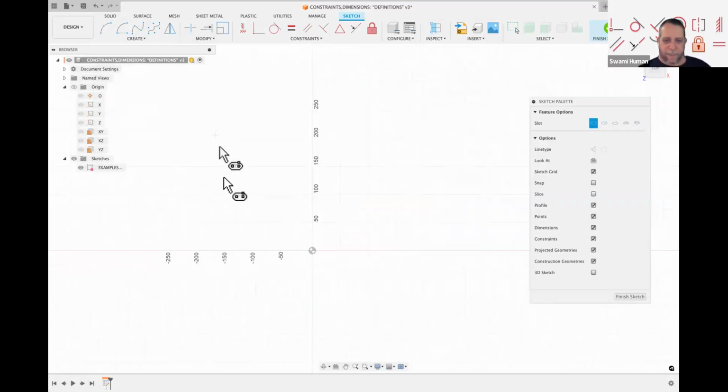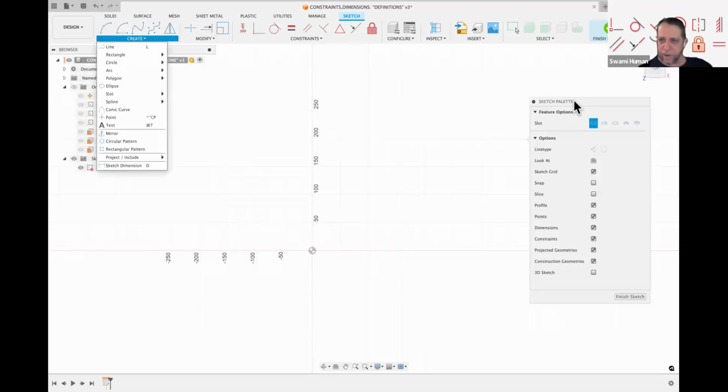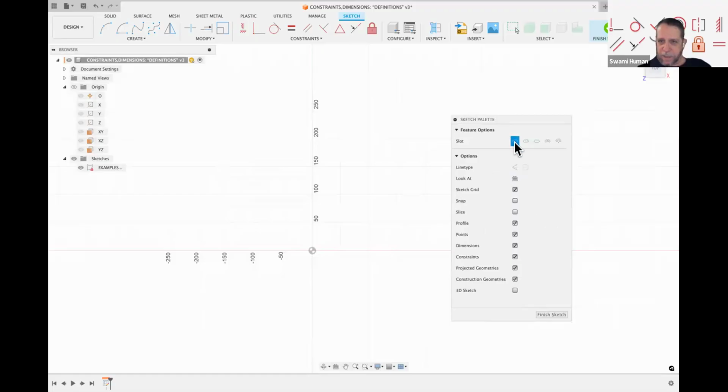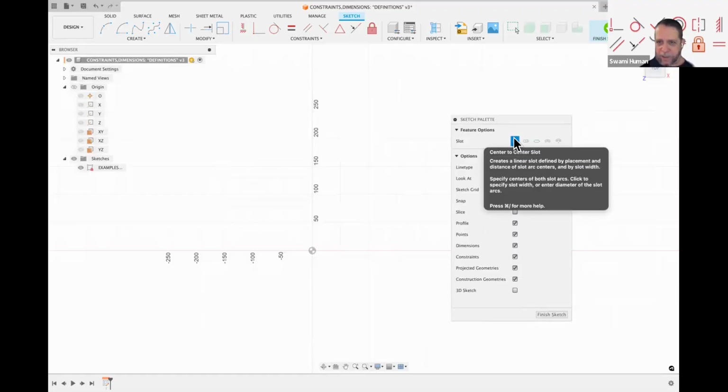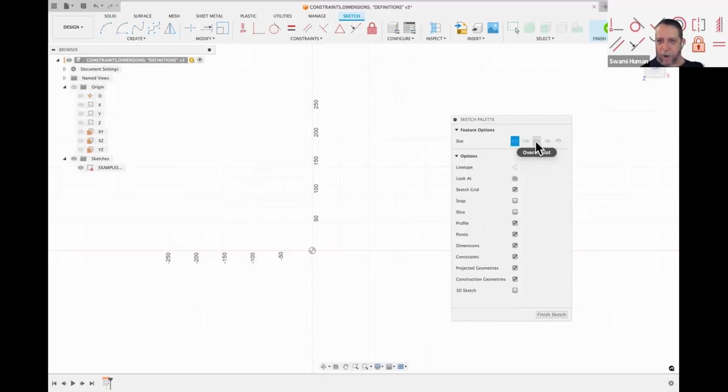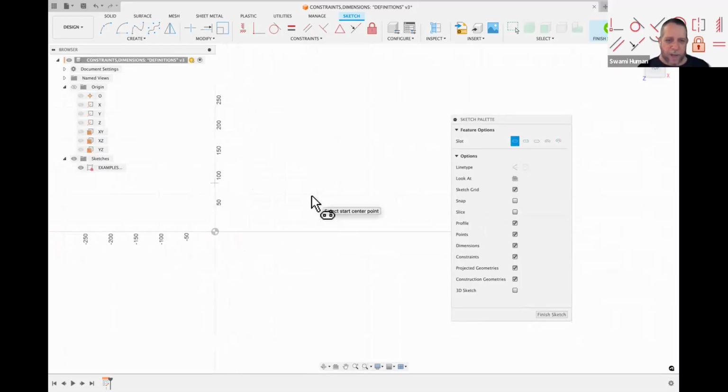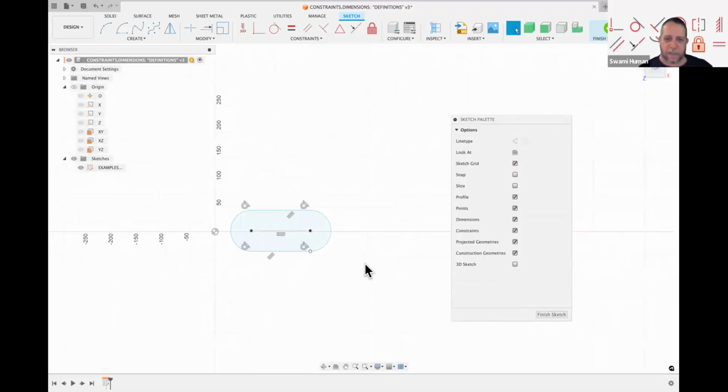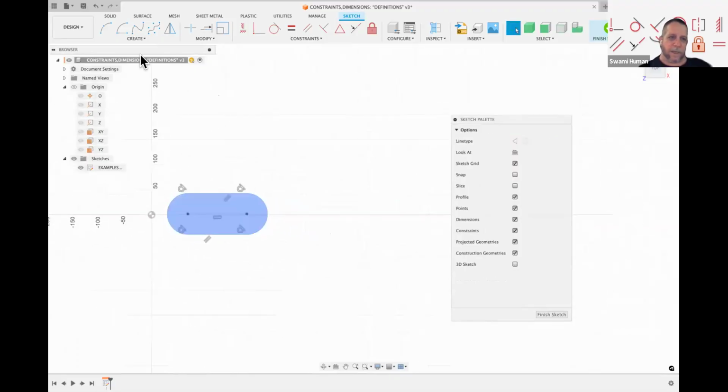So there's one there. We got center to center, center point, and overall. All right, center to center. Very well. So if I do a center to center and then drag out, I get that one.